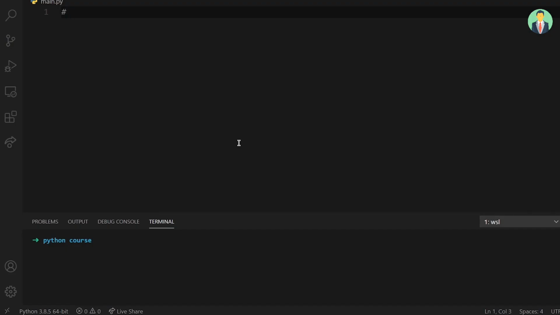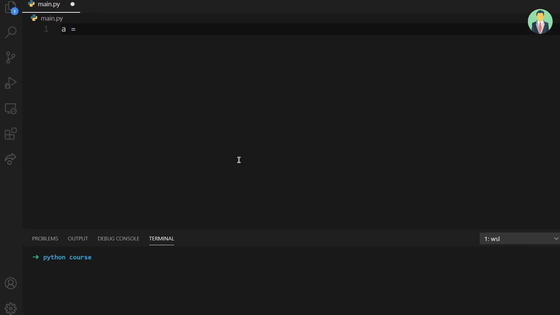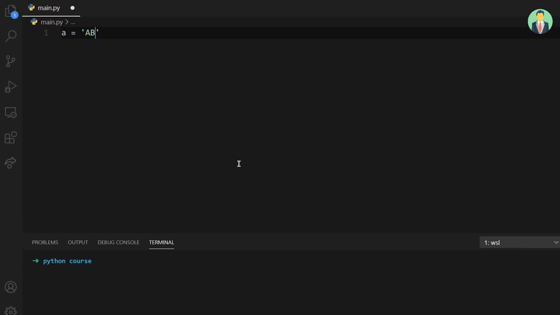Okay, so I have an exercise for you. Let's say that I have a variable a is equal to abc123def456. So I want you to write a program which scans through this alphanumeric string, and it adds all the numbers up and it concatenates all the characters.